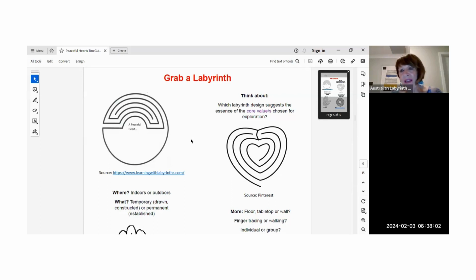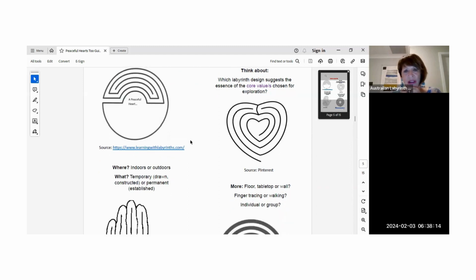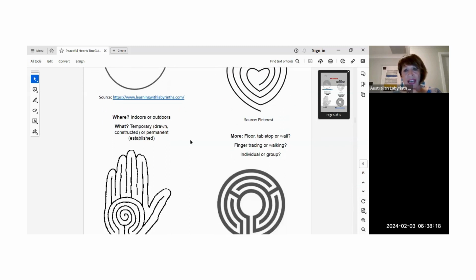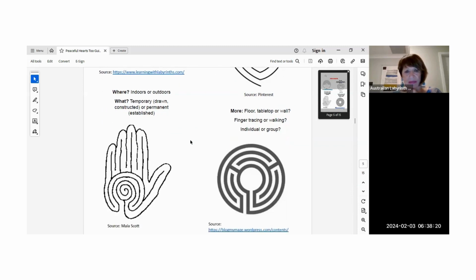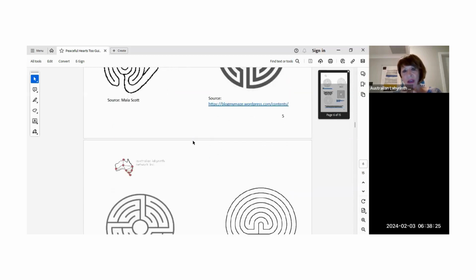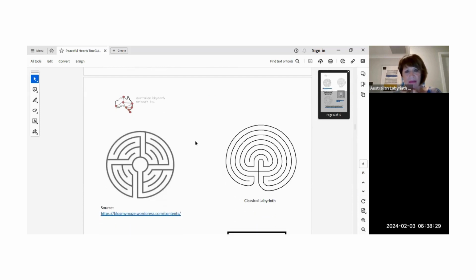And I like to think about which particular design might suggest itself to a specific value. For example, you know, I'll just scroll through them slowly. Which particular design might lend itself to care? Or which one might lend itself to compassion or respect?